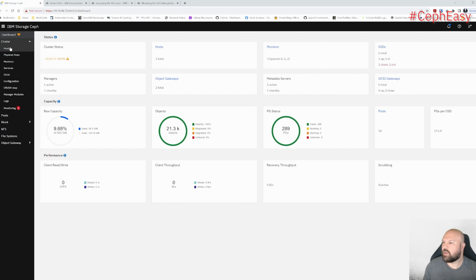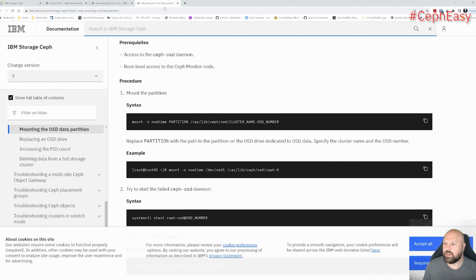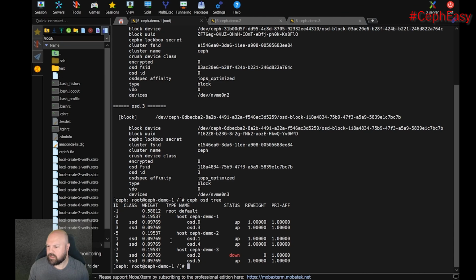First, on the Ceph demo here, I need to find out what the cluster name is. So that's SDD.